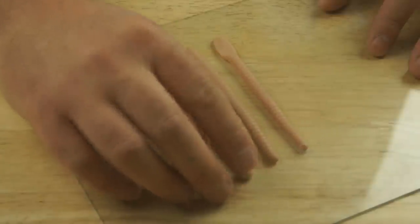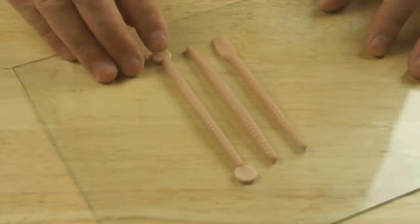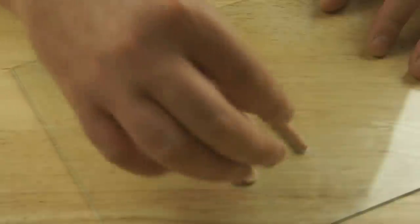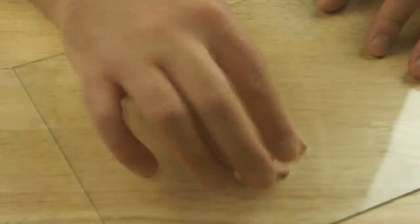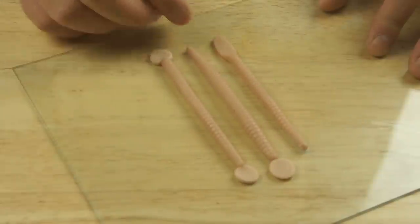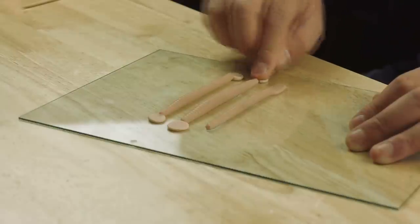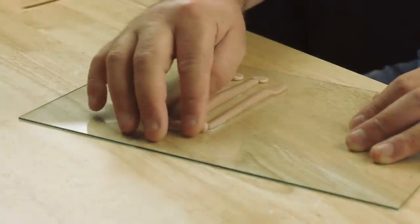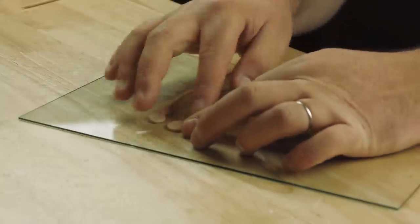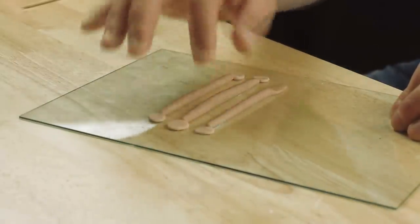And these are for when I'm pouring. They're going to be cut off once it's poured, but they're just to help me when I first start pouring, instead of trying to pour to a line. I can start in these kind of wider spaces. And as I say, when I've finished, I'll cut them off. I'll leave this end, obviously, because it's got a paddle tail that's going to stay on.